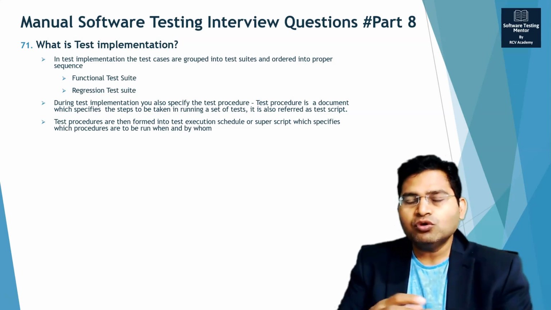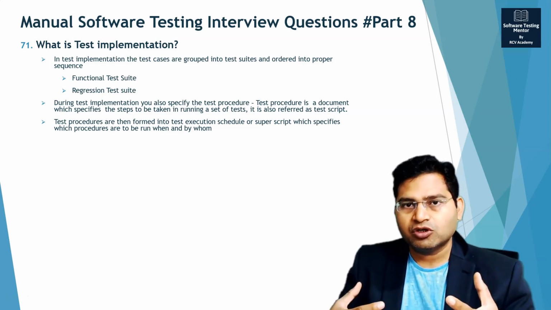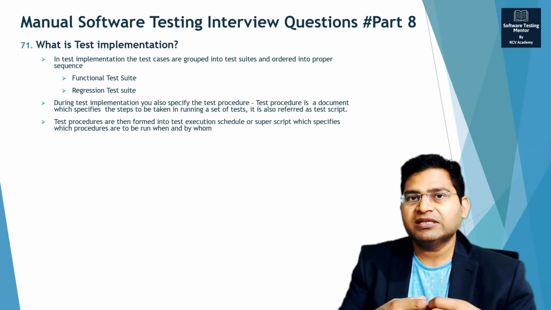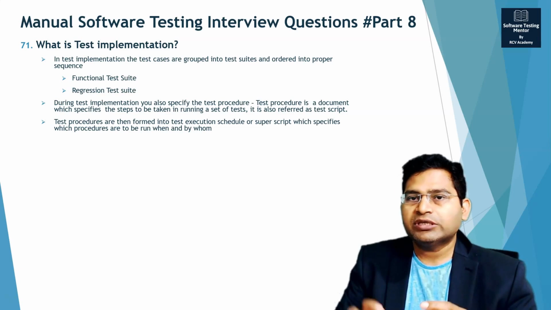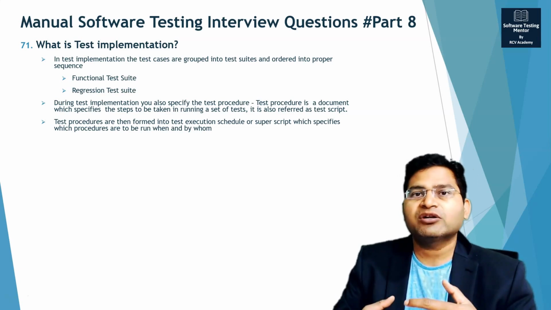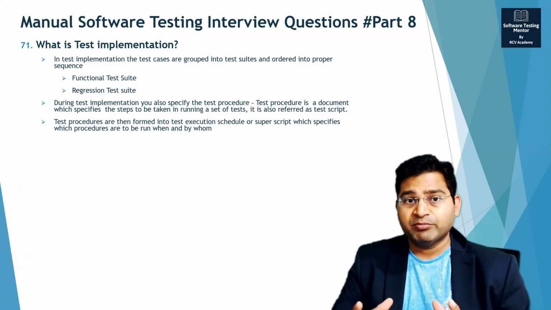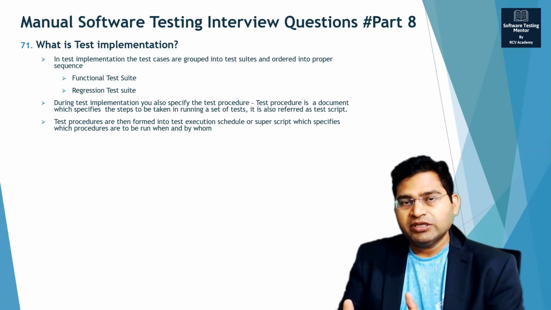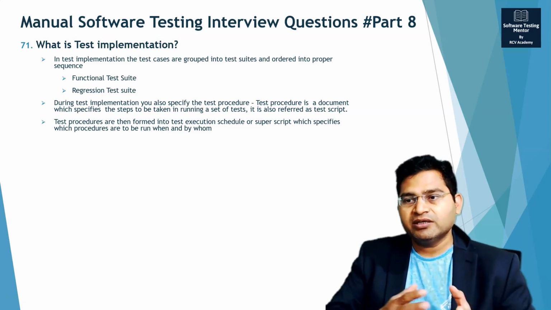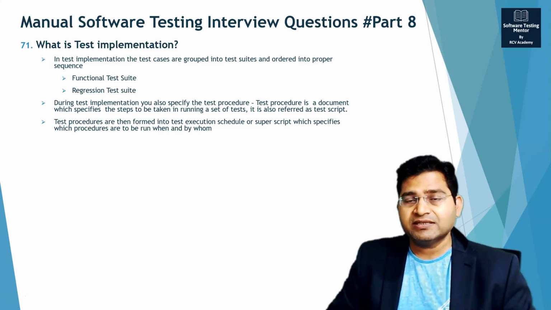So you need to have a procedure of the test cases, and that is also what you do. Mostly you don't go into that sort of detailed documentation, creating Word documents as such for the test procedure. Say for example, your scenario itself will contain the links to the test cases that you are going to execute as part of that particular procedure or scenario. The next thing that you do in test implementation is decide who in your team is going to execute what test cases. Even the schedule is identified: when the test execution is going to start, and who is going to execute what test cases in your testing team.